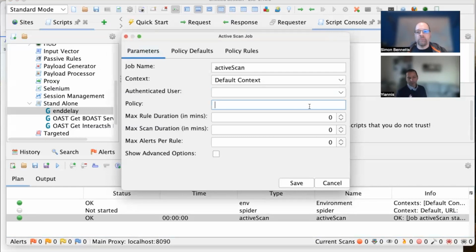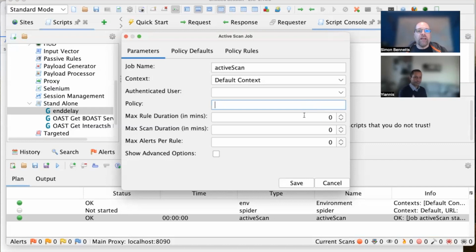Exactly. Scripting and SQL injection, right? Yeah. That's where the default policy needs to be overridden for only a set of rules to be included as part of your custom policy. So if you're doing a scheduled scan once a week or overnight, you might want to have most of the rules enabled. But if you're doing a scan as part of CI/CD, you might say, okay, I only want cross-site scripting or something like that enabled. You might want to tie it down very tightly so that it runs much more quickly.